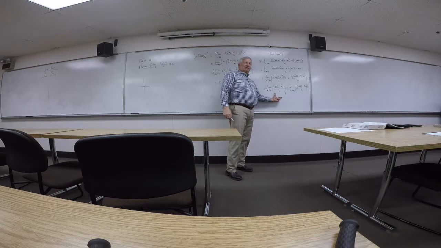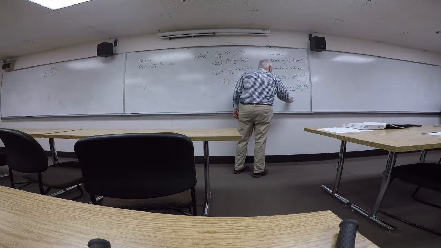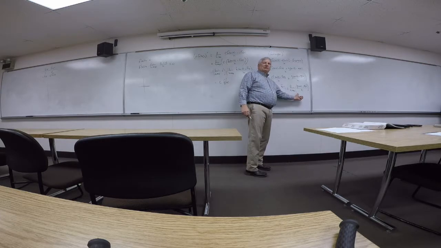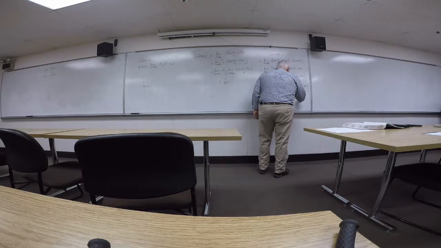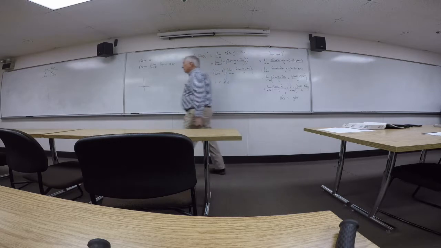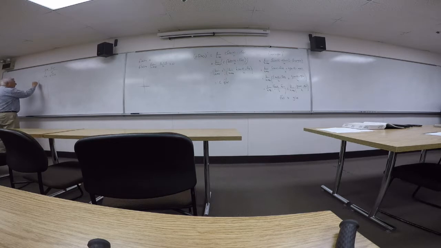And this first limit is precisely the definition of f prime. And the second limit is precisely the definition of g prime. So now we have the derivative of a sum, f of x plus g of x, is equal to the sum of the derivatives, f prime of x plus g prime of x. Okay. Well, the difference is about as easy.